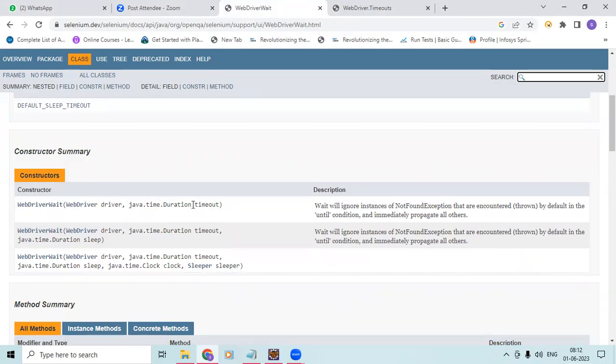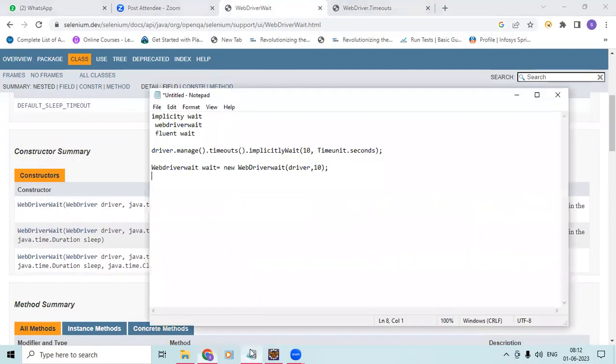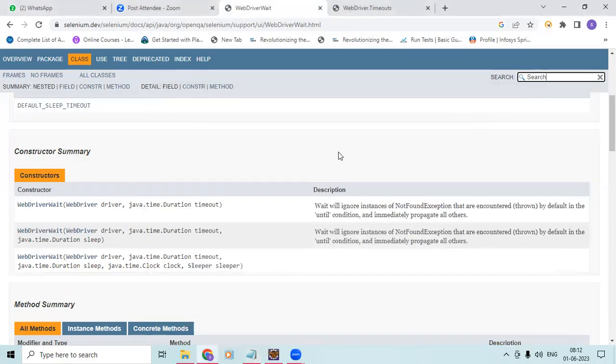Once we pass that, in WebDriverWait we have a method called until, and one more class called ExpectedConditions.